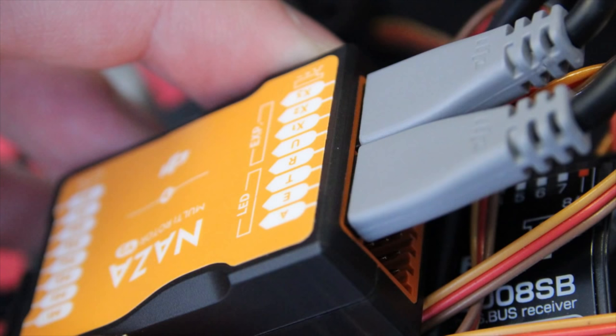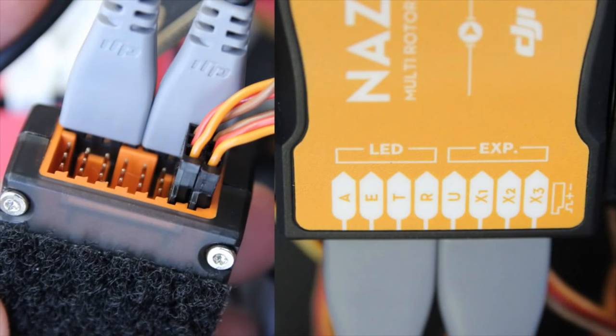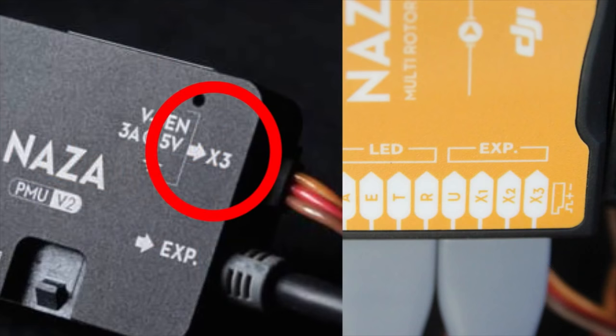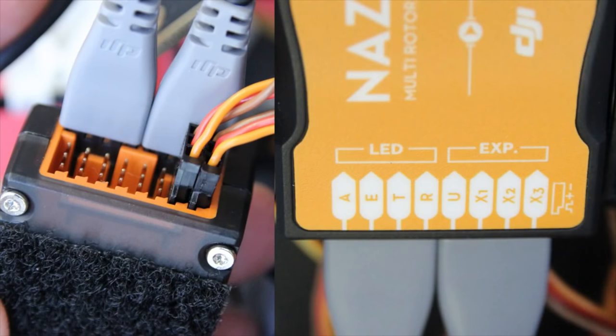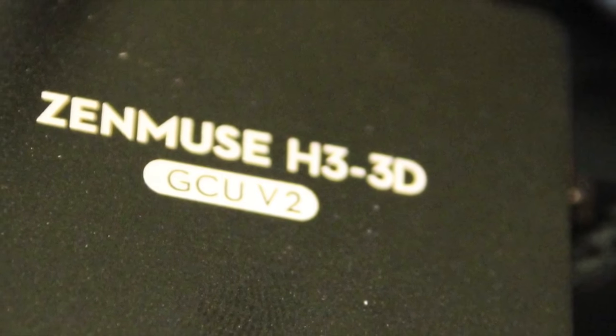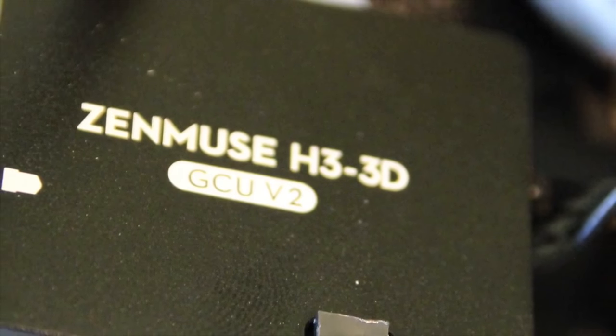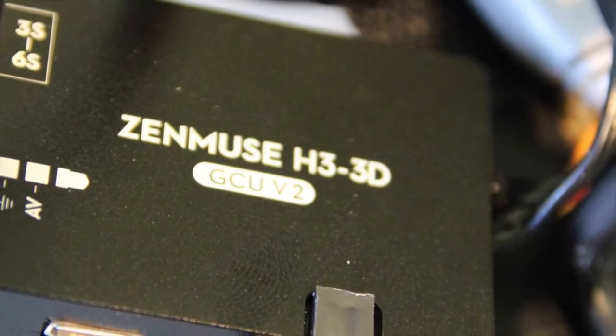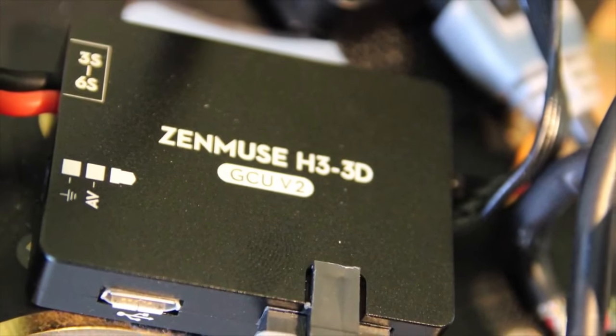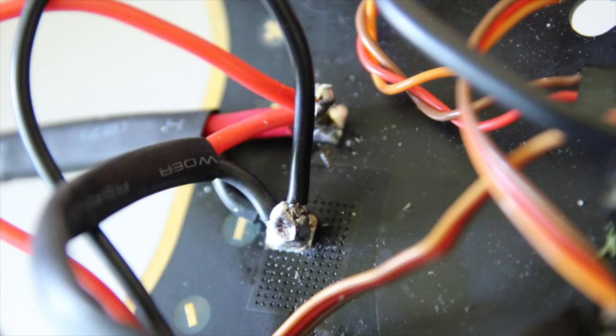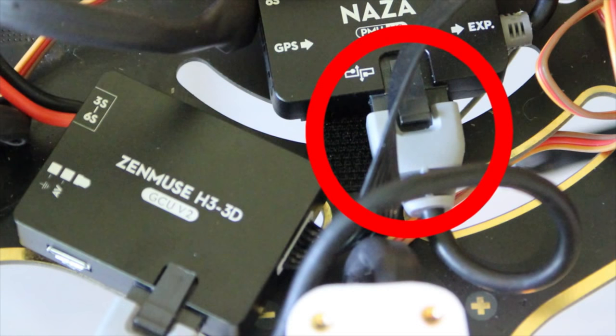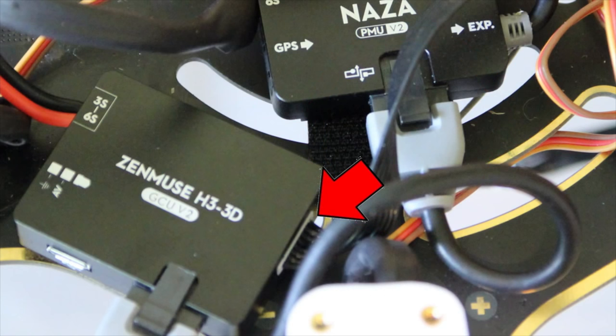On the other side of the NASA you're going to connect the LED to the socket that shows LED at the top there and the EXP is going to the PMU. Underneath and to the right you're going to see X2 and X3. X3 goes to the NASA which is labeled as X3. X2 is going to your SBUS on the receiver to receive all the signals that you send to it. Optionally I'm going to use a gimbal to hold a camera sitting underneath the aircraft so this is the control unit for the H3-3D Zenmuse gimbal. Relatively new and absolutely fantastic if you want to have still and smooth video footage from the aircraft. Very simple to connect. It will have just a power connection going to the main battery connection and a plug which will go into the NASA PMU. Finally of course the cable that connects it to the gimbal but I'll be doing a separate video on this gimbal anyway.